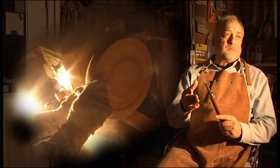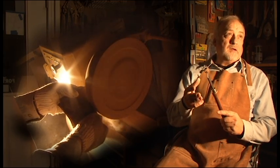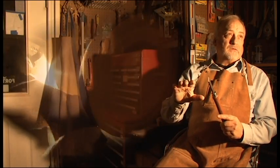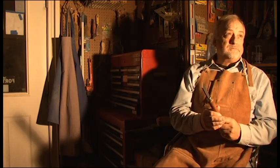And from that point, I can change and go into my sandpaper and start with more coarse, but then go to where it's almost as smooth as glass by the time you're finished, and where it's completely refined from the shape that I had designed for it, and where I'm happy with it. I can leave my hand on it and just spin as fast as it wants to without the possible risk of getting any splinters. There's nothing rough anymore. It's been completely smoothed down to where it's what I had desired for it.